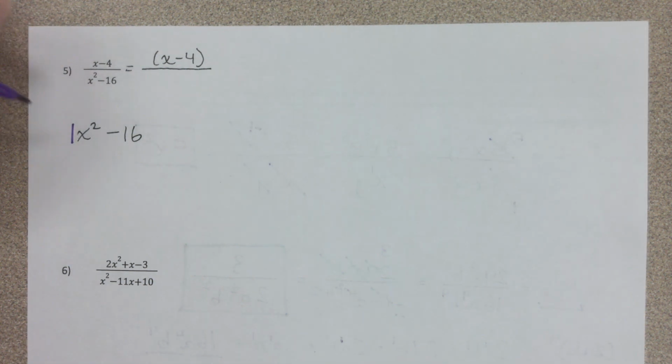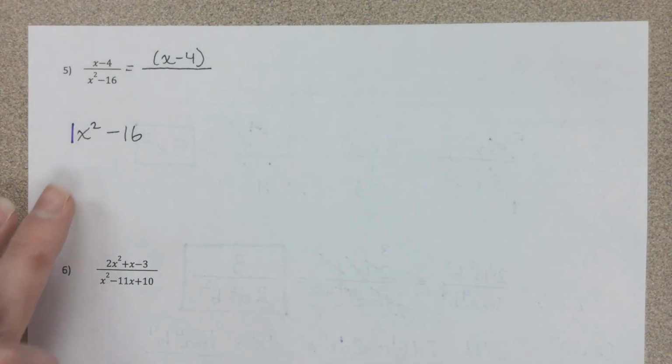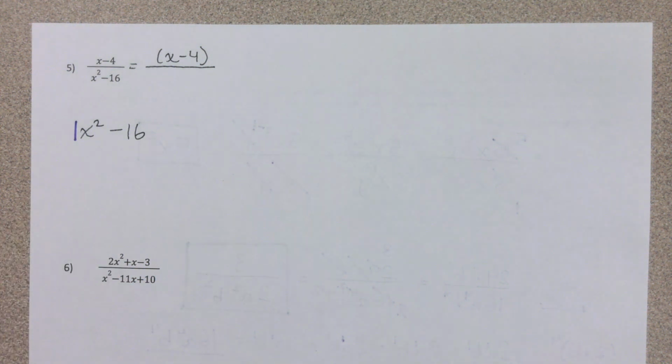We have a 1 in front here. No GCF. We have x squared and then 16. Don't have anything in common. We can solve this with an ACB chart. We can. Even though it's only 2 terms, it's doable.